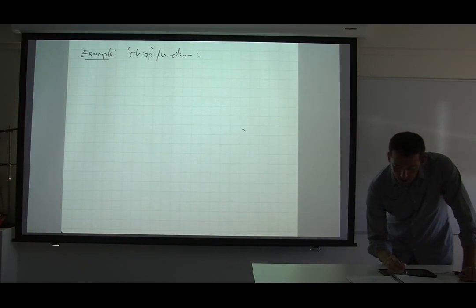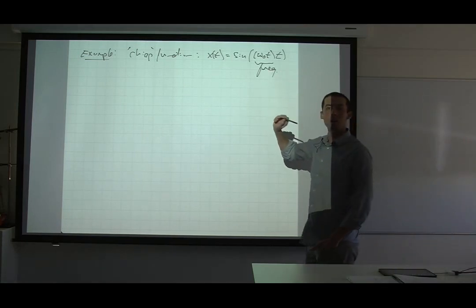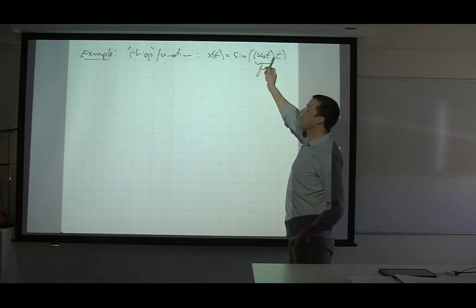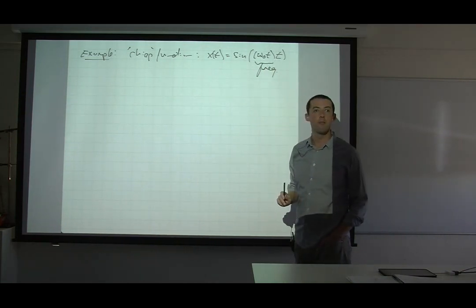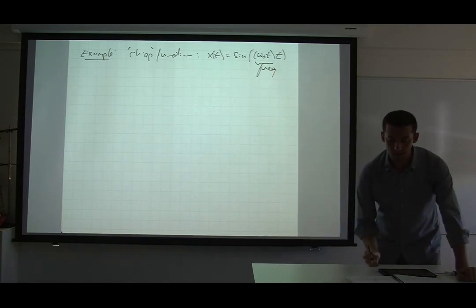To write an equation for this, it will be x of t is equal to sine of, now the frequency is time dependent, so let's say it's at a fixed frequency omega 0, omega naught, but that's a linear function of time. So this is the effective frequency here. So it's omega t squared, but if you think about that, that's omega times t, so this is the frequency changing linearly with time, and then obviously we need omega t inside the sine.